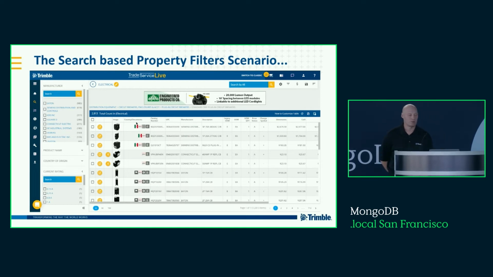So this scenario seems to be exactly what search facets were intended to support. So we were very excited to add search facets to our index using the same classification attributes as before, plus it seemed like the search facets could be applied to both property filter scenarios, thus reducing our resource usage.